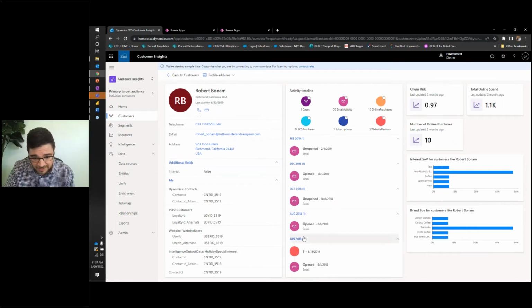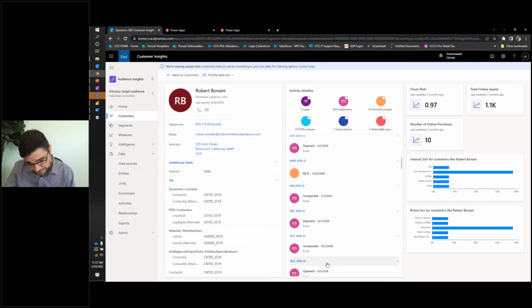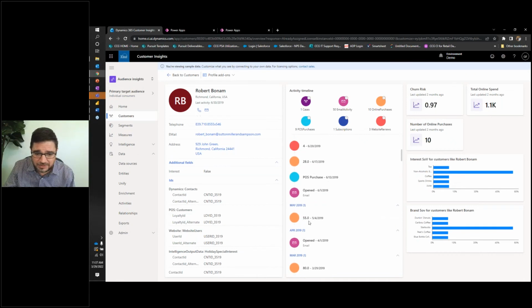You can see an email here was sent, this was opened, this was unopened. So obviously getting some email campaigns. This is an online purchase, et cetera. And you can change these data types. I know it doesn't look like a dollar sign here, probably should. So this is the activity that you attach to that customer. The value here, and you might be thinking, why would I need this tool to do that, is that you now have these sources all combined into one unified customer identifier. So now, no matter how many transactional pieces you pull together, they're all matched to that specific customer identifier.